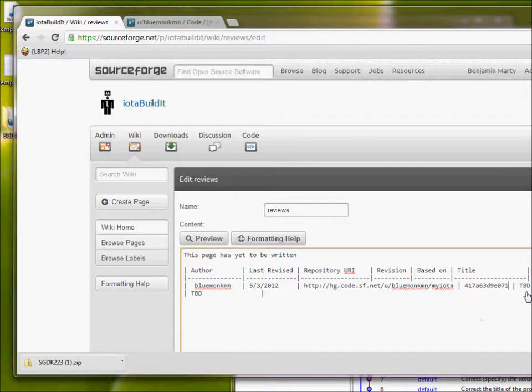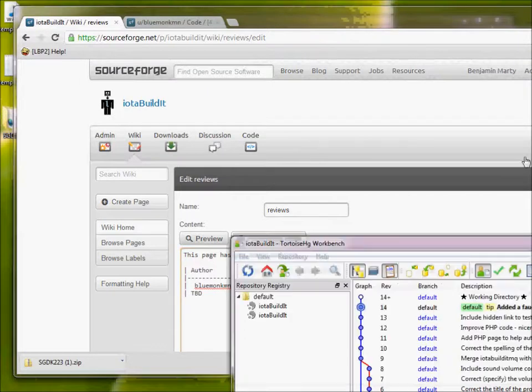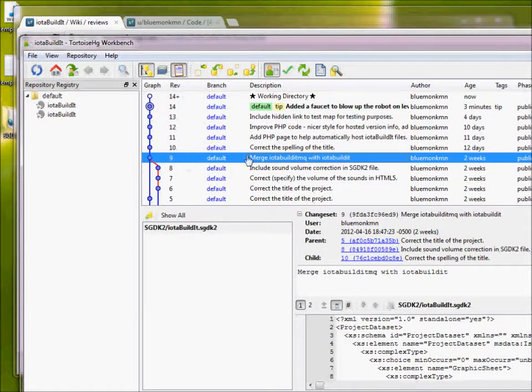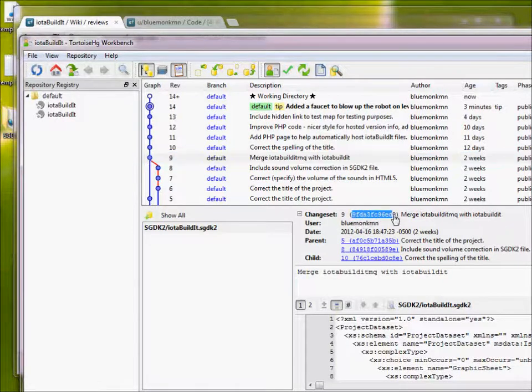This is based on... I'm not sure exactly what we want to put for that, but I'm going to pick where the last branch was. So basically you want to indicate whose other changes you are basing yours on. So I'm just picking this one, and that's going to be a revision value also.